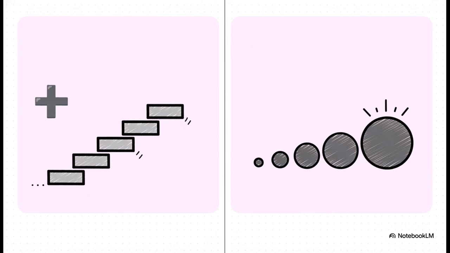Now, there are two classic patterns you're going to encounter constantly, and they brilliantly illustrate the fundamental difference in how mathematical structures grow. First, we have the arithmetic progression, which builds by simple addition. You just keep adding a constant difference d to get to the next term. Then, contrast that with the geometric progression. This one scales by multiplication, relying on a constant ratio r to jump from one term to the next. Simple addition versus scaling multiplication, it's a really beautiful contrast.